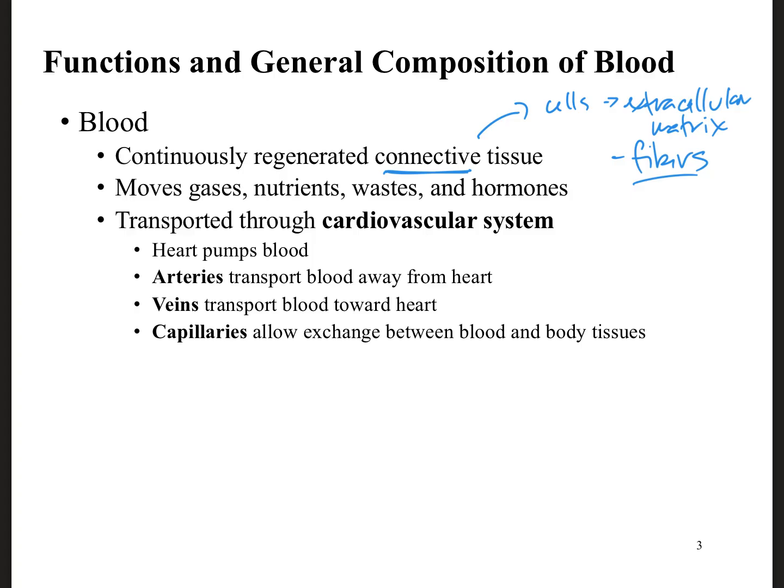So my question then is, if blood is a liquid connective tissue that continuously flows, it is a connective tissue, so it has fibers. Where will you find those fibers? Think about what blood does. What does it do? Well, it moves gases, nutrients, waste, hormones. So obviously it's big in transport, right, through the cardiovascular system. Great. What else does blood do?